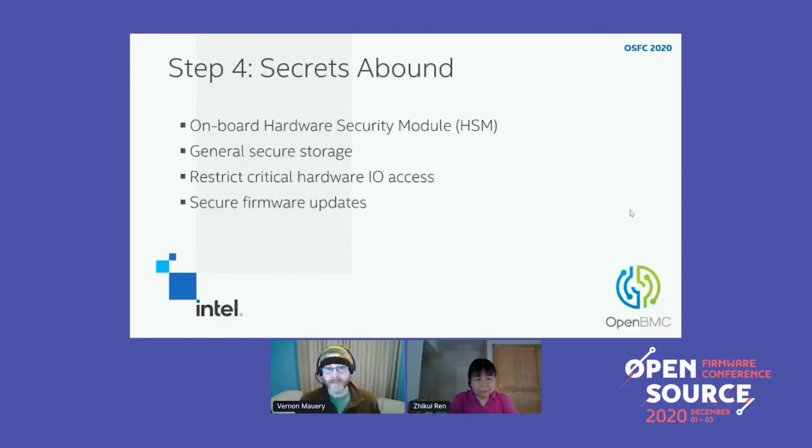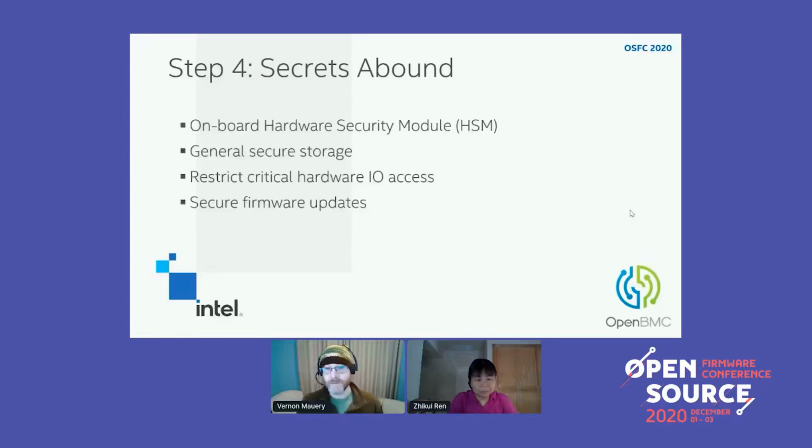And the last thing that we came up with was secure firmware updates. So the Opti world could perform BMC updates on behalf of the rich execution environment, where the BMC would say, here's a new image, and the trusted world would be the final arbiter of whether or not it's accepted.